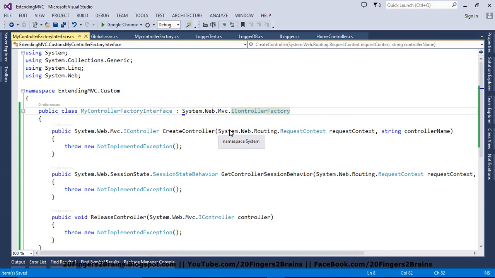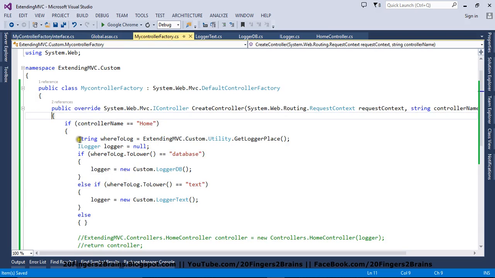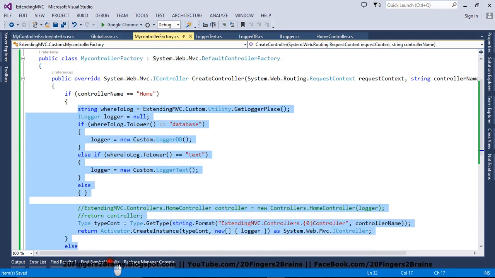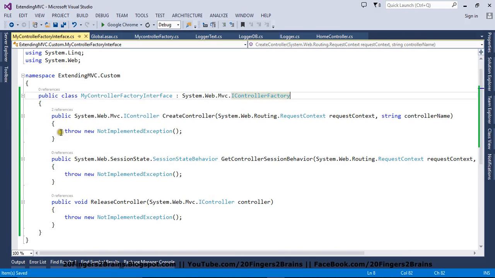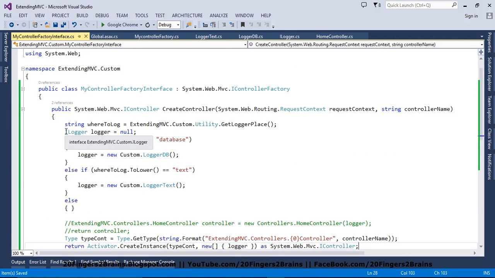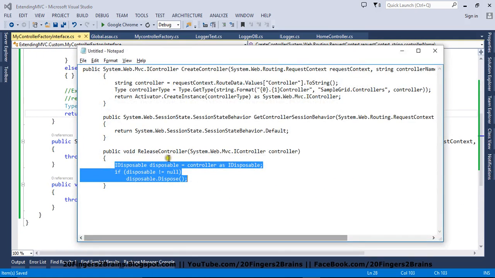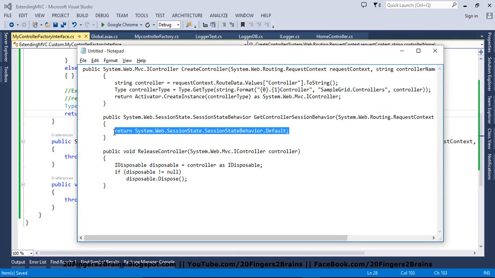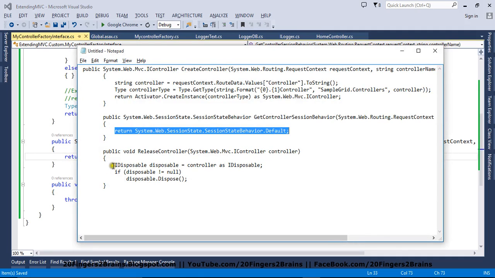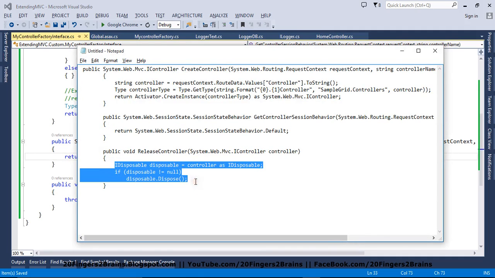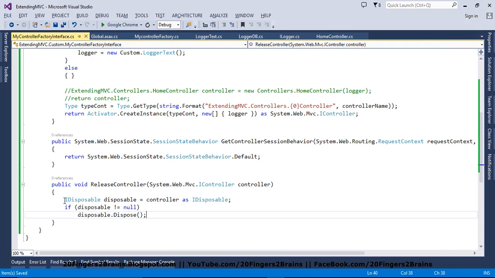There are basically three methods: CreateController, so we can copy paste the entire logic here. For GetControllerSessionBehavior I've already implemented it, so you can just include this code here. And ReleaseController is basically a method which releases the resources, so you can do it in this way.